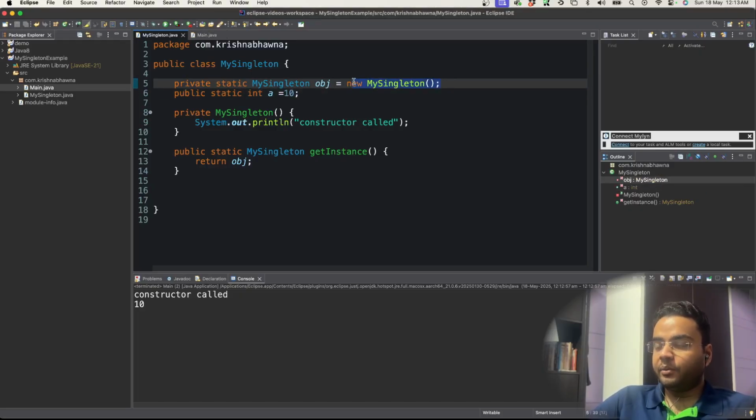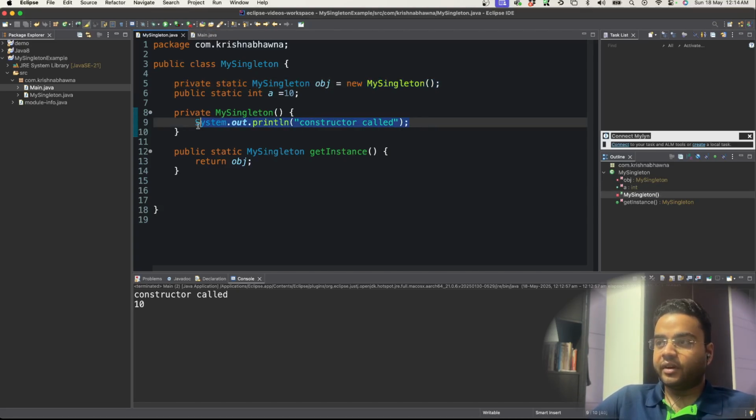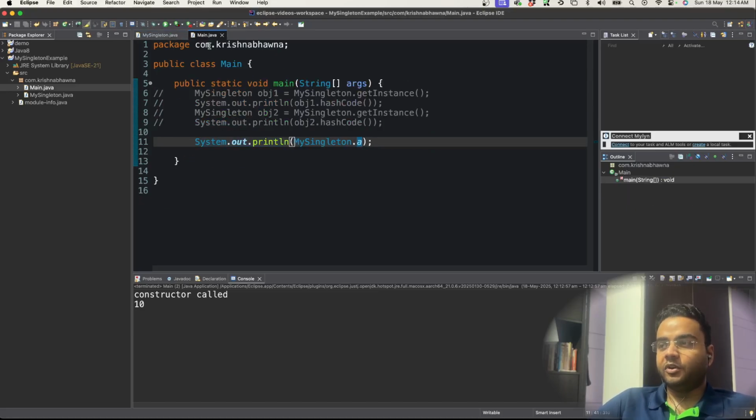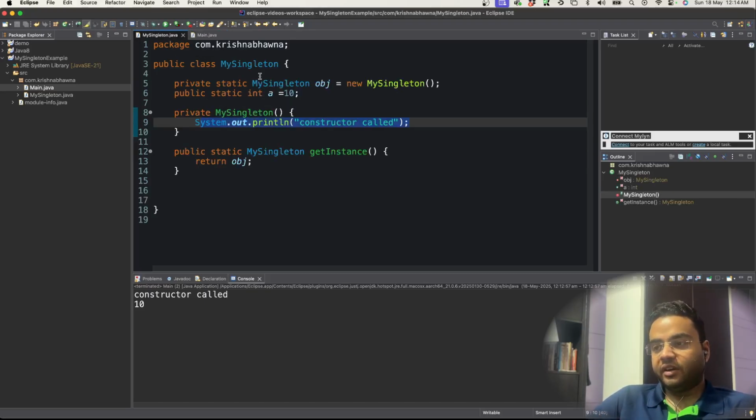The memory of this also gets allocated, and that's why this constructor call is also happening at the same time. So even if we are not using the actual object of our singleton class, it is still allocating the memory. That's why we call it eager loading: even if we are not using it, it is actually allocating the memory.